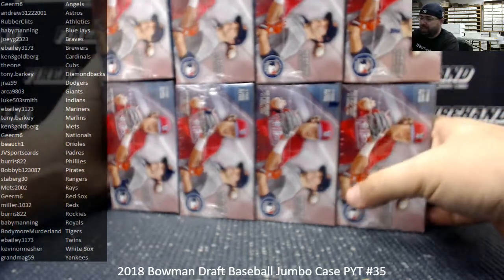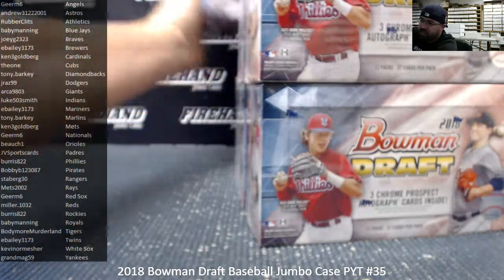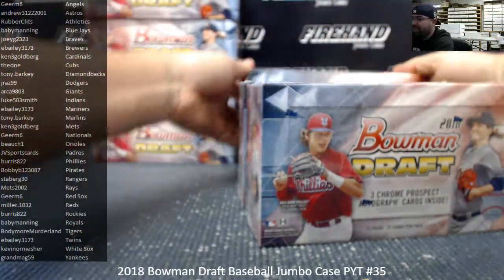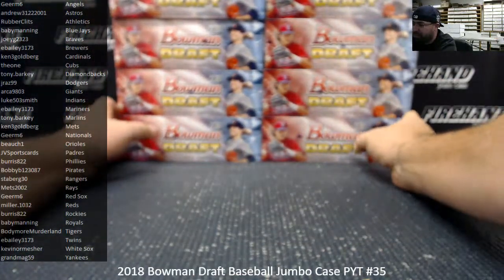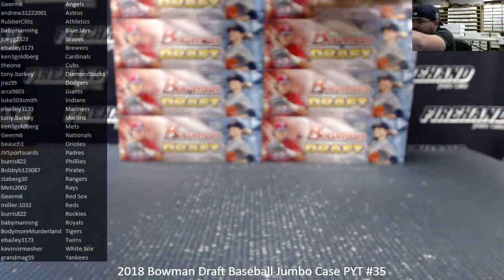I know Vince's auto is weak, but you know something? I will take a weak Vince auto over no Vince auto at this point. I think that's probably the consensus. It's definitely my opinion, and I'm pretty sure it's shared by a lot of people in the room. Even if it's a really crappy signature, if it's still a Vince auto, I'll take it.